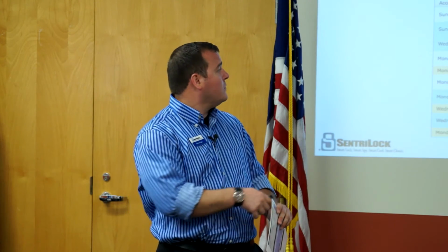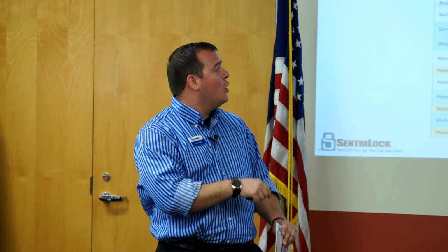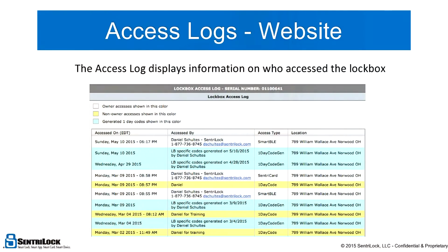If you click View Log, this is what an access log looks like. First, we have when the lockbox was accessed, the date and the time, who accessed the lockbox, their name, their company, their phone number, their email address, what type of access it was. Was it a Bluetooth access, smart BLE, Bluetooth low energy, it's what smart Bluetooth is? Was it a one-day code that was generated? Was it a one-day code that was used? Was it a Sentry card access? Where was the lockbox when it was accessed? Okay. Anything in white is owner access.